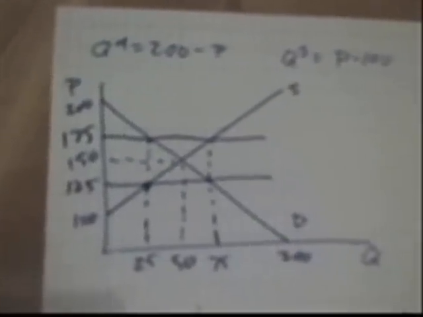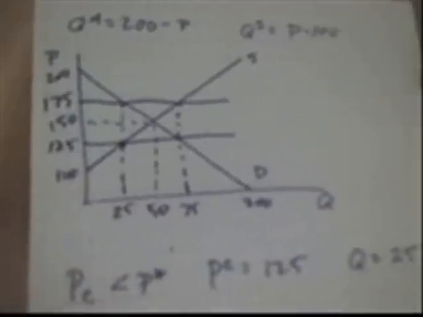Now what's interesting about this, trust me, it's interesting, is either way the equilibrium quantity is going to be 25. What's different is under the price ceiling of 125, consumers pay 125, producers get to keep 125. Under the price floor of 175, consumers pay 175, producers get to keep 175. There's an important difference there that we will get to when we get to the notion of consumer and producer surplus.